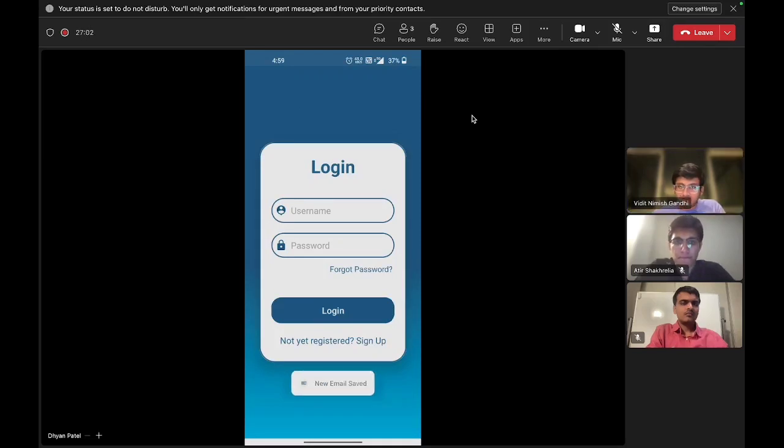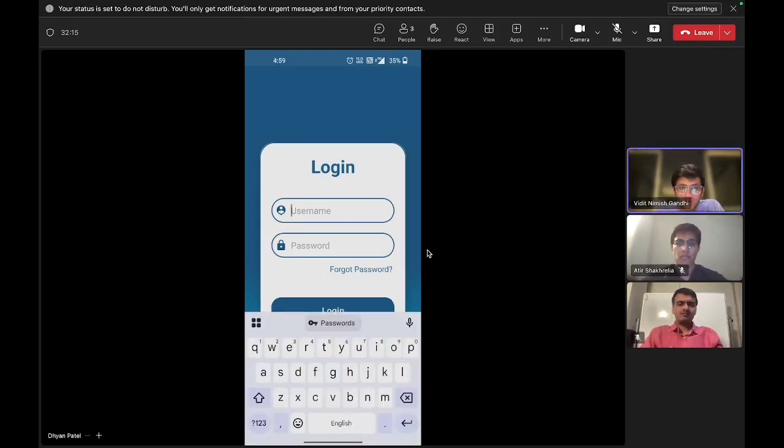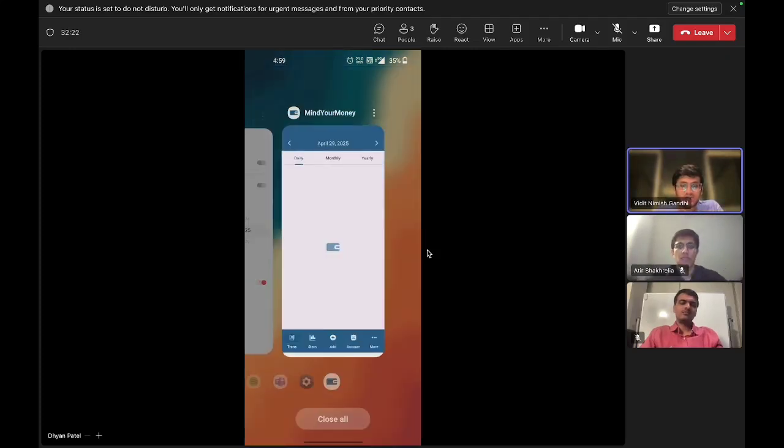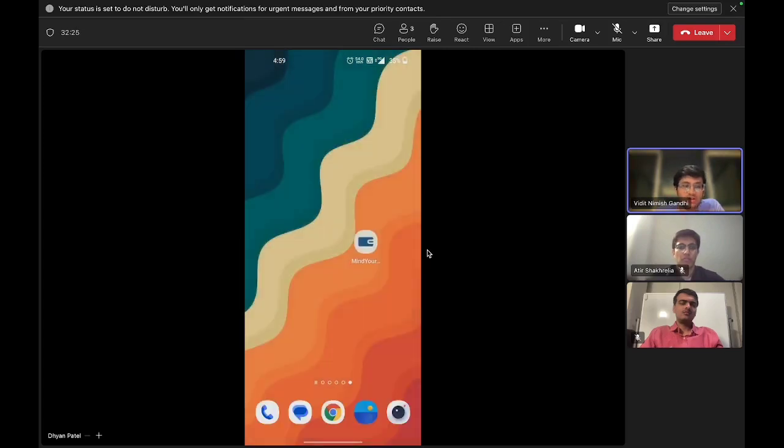Now I will log in with a different person, that is Akhtir123. This user has regular transactions but has not added any transactions for today. So this user will get a notification, as no expense has been added for today. We have set it so that every day at 5 o'clock the user will get a notification that there is no expense added for today. And if the user has added an expense, then he or she won't get any notification for that day.